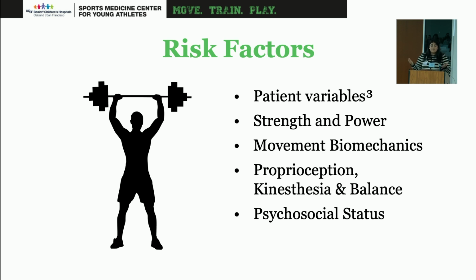It's a multifactorial approach that you have to take when it comes to these variables. There's a lot of things changing and a lot of differences seen within certain age groups. So just keeping that in mind. The biggest thing that I'm going to be focusing on is talking about strength and power, movement biomechanics, proprioception, and balance. And then one of the other risk factors was psychosocial status, which I personally won't be touching upon too much, but I do think it's really, really important.